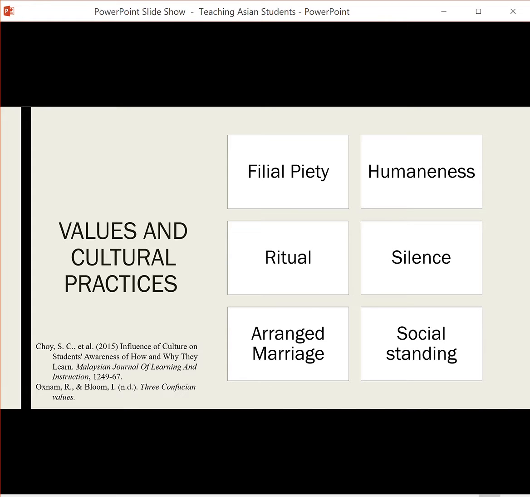Silence. So students usually blend in. They're taught to blend into the crowd. So in school, it's improper to speak up, if not spoken to directly, or to correct the teacher. They don't want to stand out. So that's going to be a really difficult adjustment for the students when they migrate to America, because you as a teacher have to show them or demonstrate to them that it's okay to speak up, it's okay to correct others.